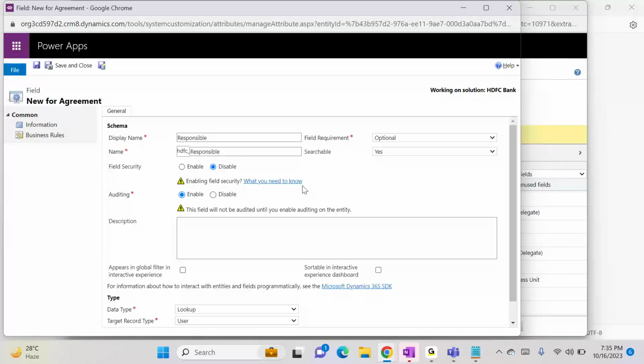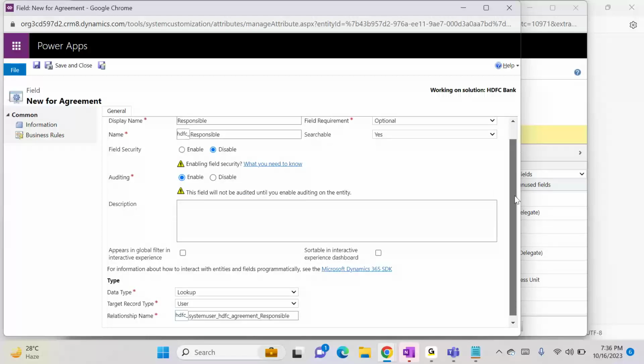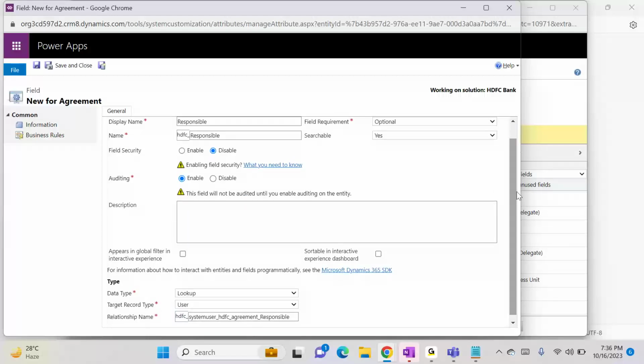I am creating a field of type lookup in the agreement entity, and this lookup will show user data. Now my question is, will it create a relationship? If yes, what type of relationship will it create? If no, why will it not? Please think.